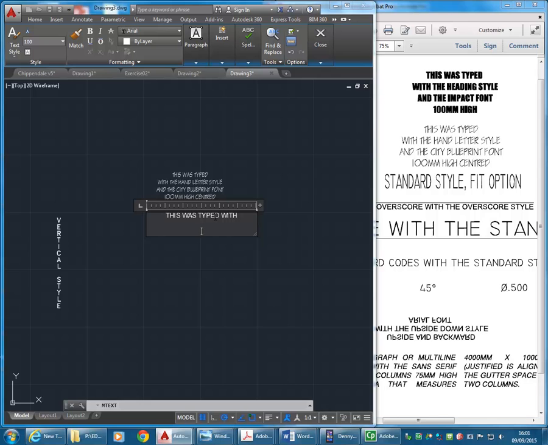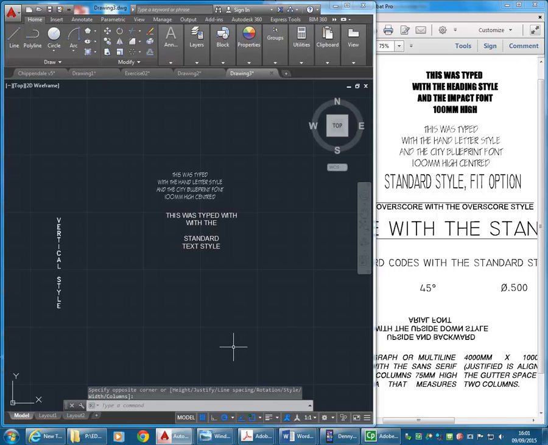So it's a bit different to single line text. It does whole paragraphs of text, and that's good for general notes. So if you need space between your text, you can do that easily. And so to finish it, you just click to one side and it should stay there.